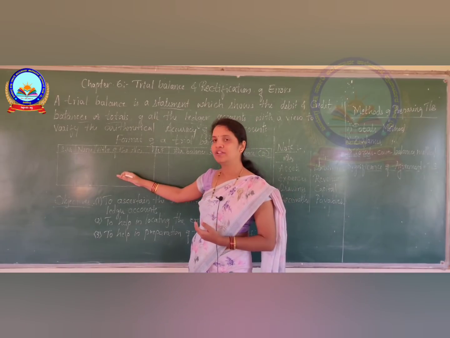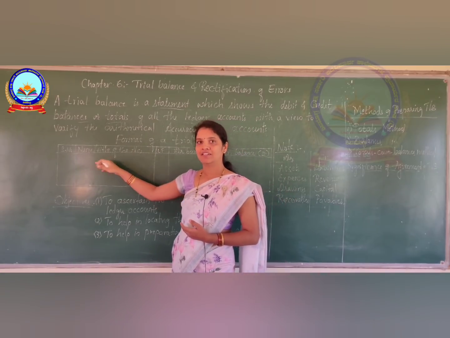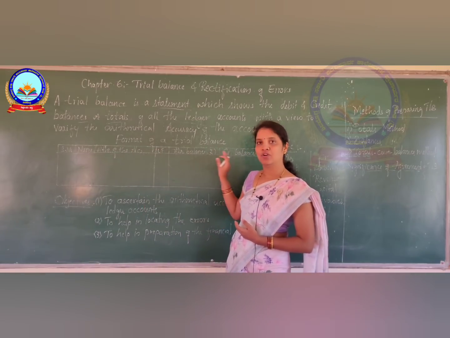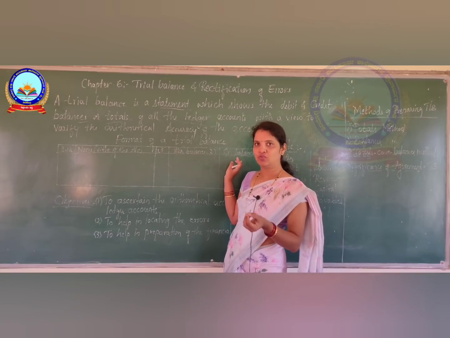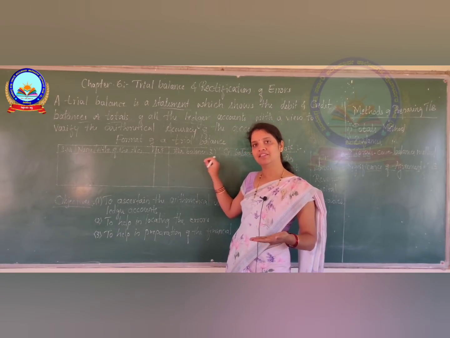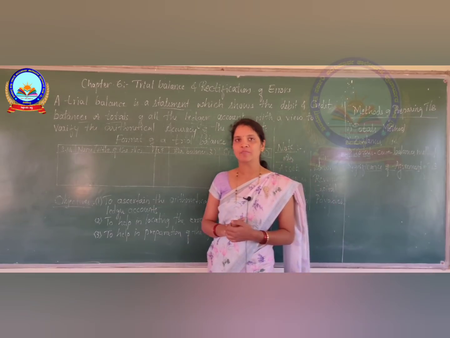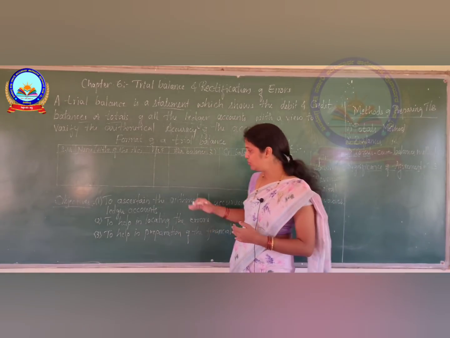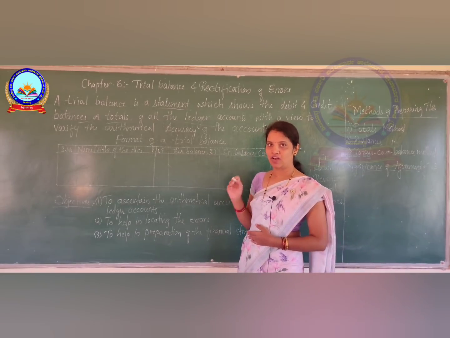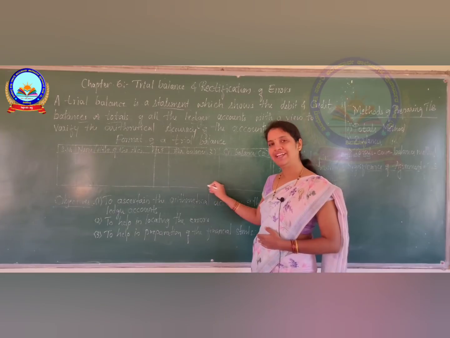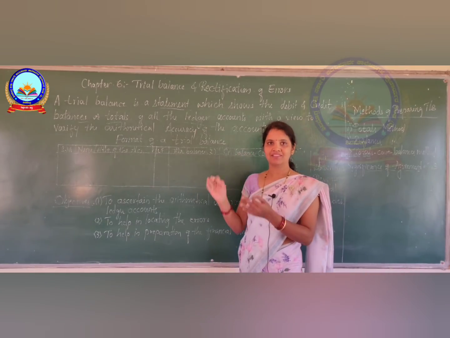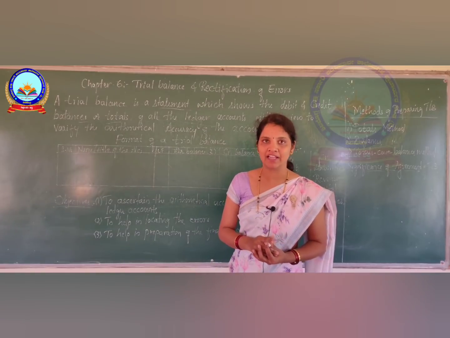So, listing of all the accounts here. Then take the balances from the ledger and write them in the debit or credit column. If the account shows a debit balance, write the balance in the debit column. If the account shows a credit balance, write the balance in the credit column. This is the step. Then finally we have to make the total of the debit column and the total of the credit column. The total of debit should be equal to the total of credit. This is the agreement of the trial balance.